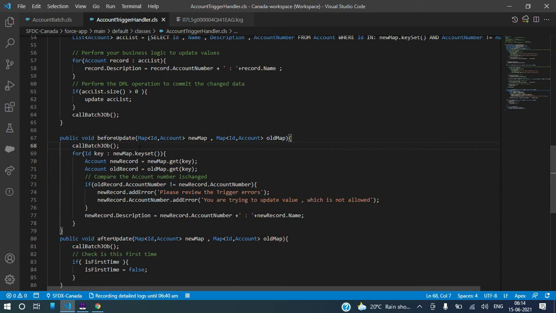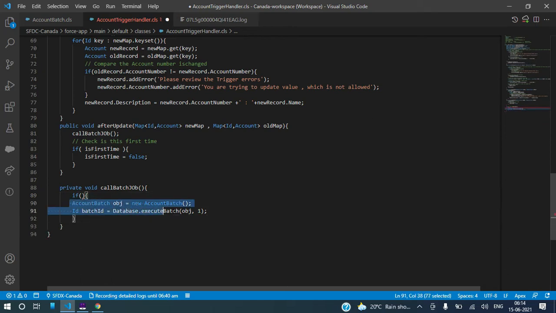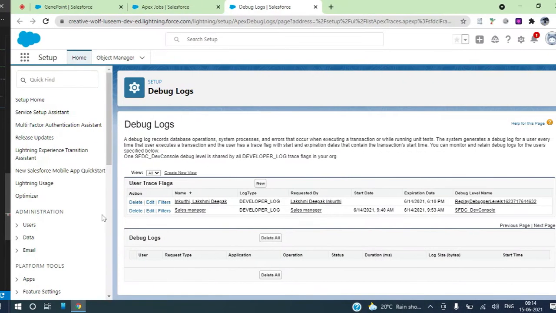If you ask me, Deepak, how can we control this? It's very simple. We have a method provided by Salesforce to understand whether this is calling from batch class or not, similar to what we have for triggers, like isAfter and isInsert. The same thing exists in a system class. Let me open the system class for you first.